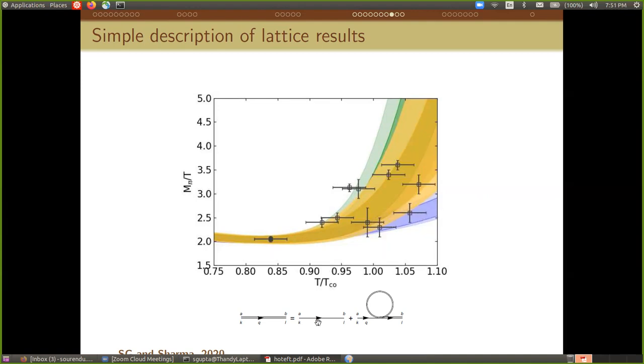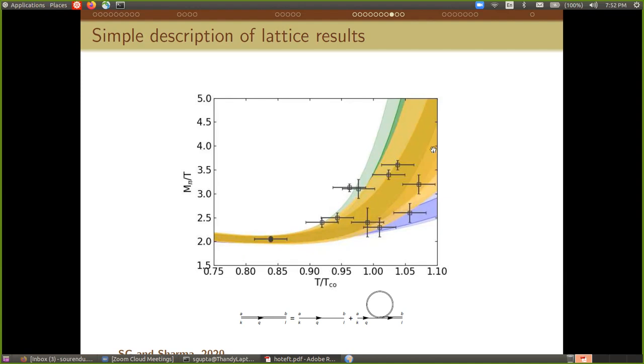So as I said, the blue corresponds to just the tree level diagram for the correlation function. The green corresponds to just the single one loop correction to that. And the yellow is the resummed Schwinger-Dyson propagator. And that resummation, starting from here, you can extrapolate to well above the crossover temperature. That's very, very interesting because that means that the pion theory continues to work, at least 10% into the high temperature phase, the quark phase of QCD.